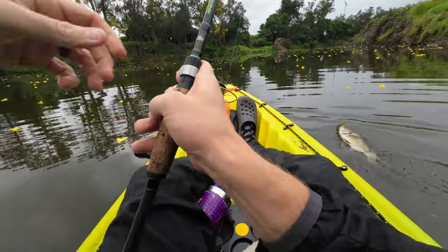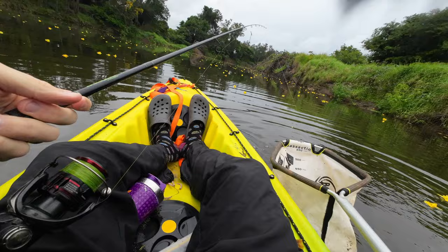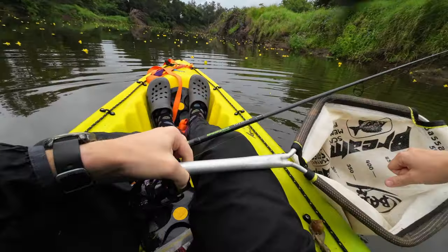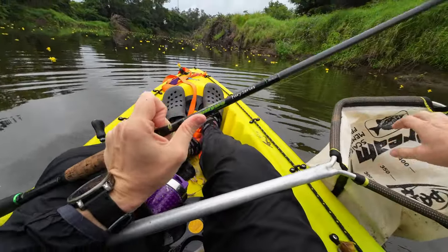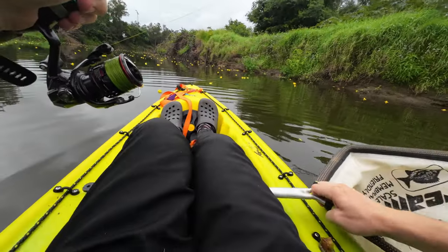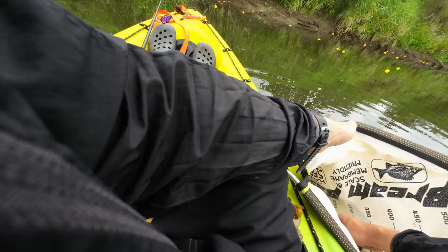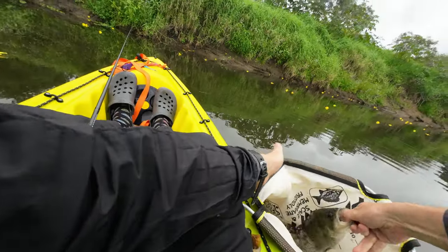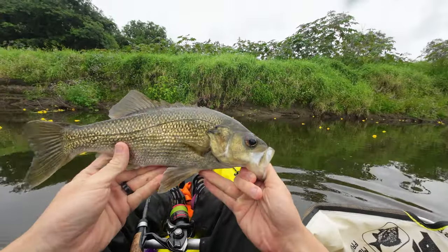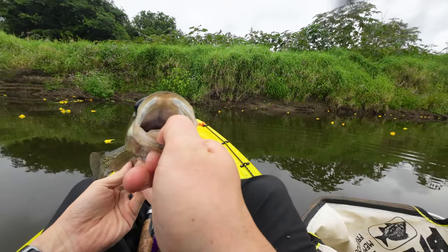Get the net for him. There you go. Yes, there we go. Number five, I think. Number five. There you go. Another one. About 30, probably 35. Almost 40, probably.